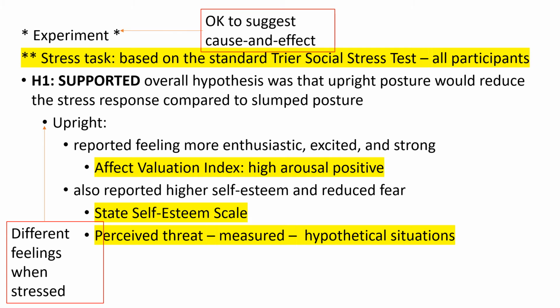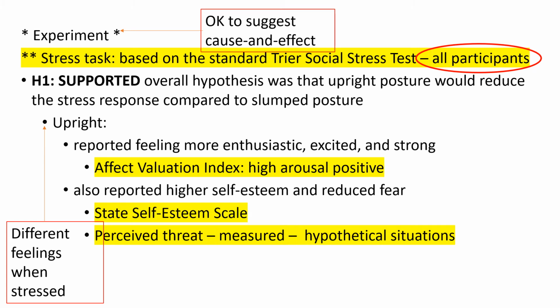Self-esteem and perceived threat were pretty straightforward, since the operational definitions use the same name for the variables. Since the self-esteem measure was really straightforward, I just added the name of the scale to remind me it was a self-report measure. The perceived threat measurement was the one where the participants read about hypothetical situations. I'd forgotten about that and was tempted to think they measured perceived threat relative to the stress activity in the study, so I made sure to add a note about the hypothetical situations as a reminder not to get confused about that.